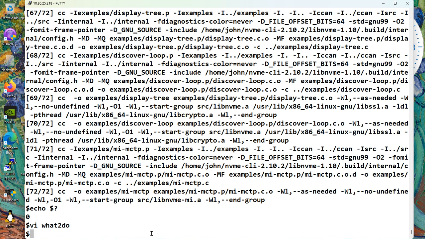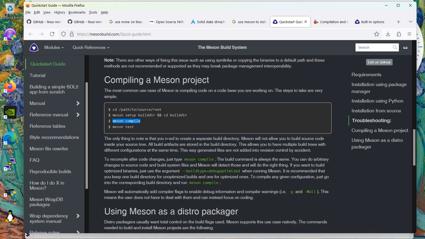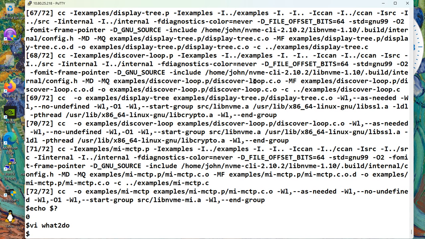The next step is, how do you install this stuff? They've got a meson test. And then, oh, look at this. They've got meson install. Now, this is using a destination directory, but meson install -C whatever. Do we have a dry run capability, which we were looking for the other day?